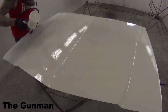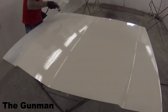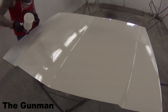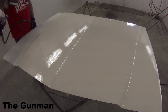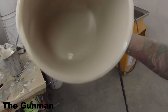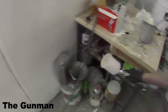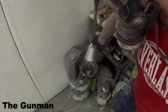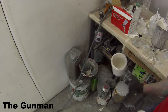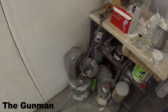This is the UPOL brand you see me using here — pretty good quality products. I ended up going back to the supplier for more polyester filler. They didn't have that brand but gave me some Valspar, which is compatible — basically the same stuff, just with a different label and color. You can see the material really started to stop spraying out of the gun; it was basically starting to go hard. I decided to tip it out. I could have thinned it down a touch more, but I wasn't too fussed because I'd gotten the worst of the bonnet covered — that black patch on the other side wasn't that bad.